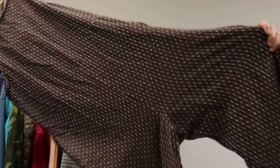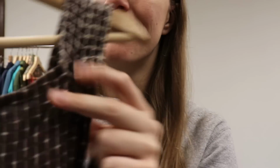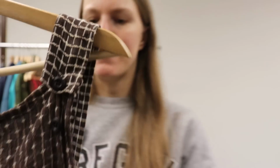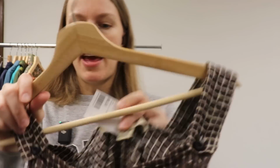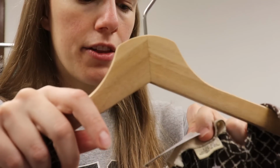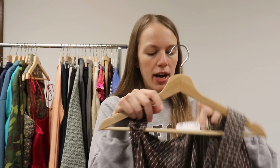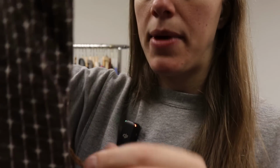This is a size large jumpsuit in this really pretty chocolate brown with this woven print throughout. It's got this button detail on, oh, that's not the flaw here, button detail on the sleeve there. Really, really cute. They had it marked up to $56.65, which includes their little fee and their 30% surcharge, which is nice now, so I don't have to calculate that. But the reason I'm probably gonna take it back is these side seams are coming loose and it's missing the belt.